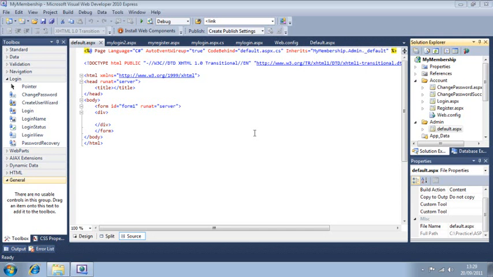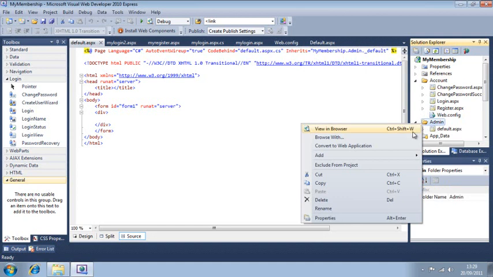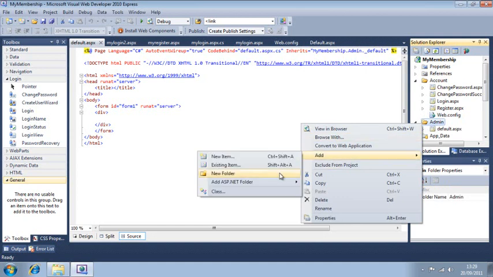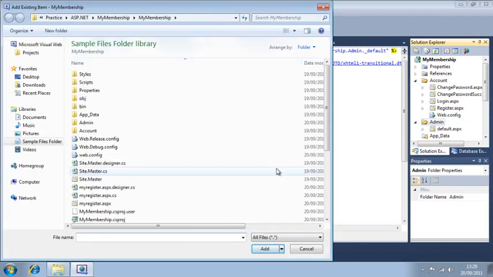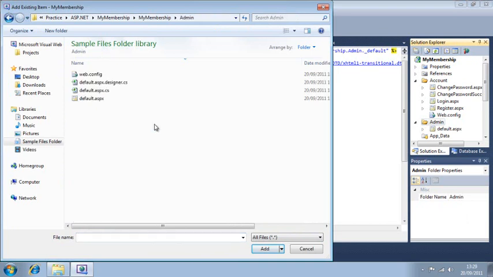To add the web.config file created in this lesson, right-click the admin folder, then click Add, Existing Item, open the admin folder, and select web.config.